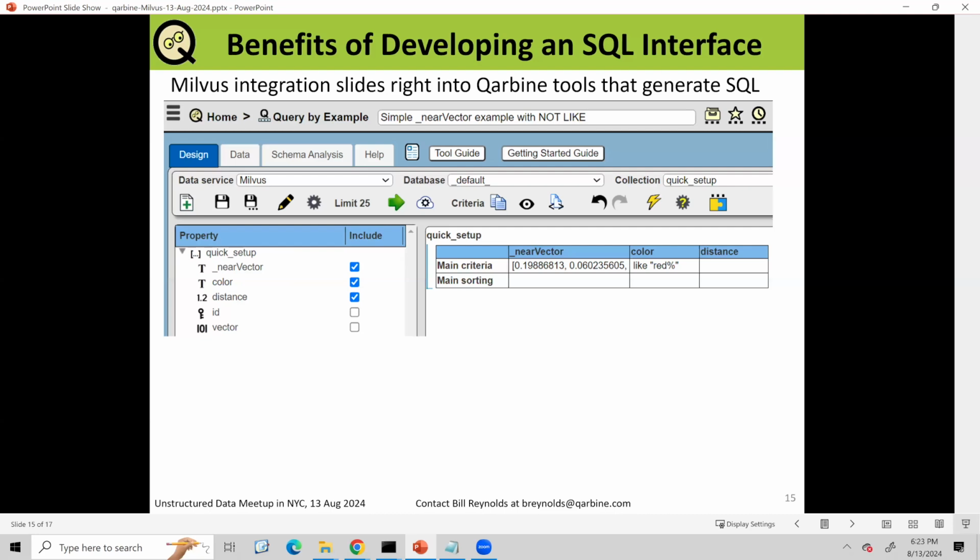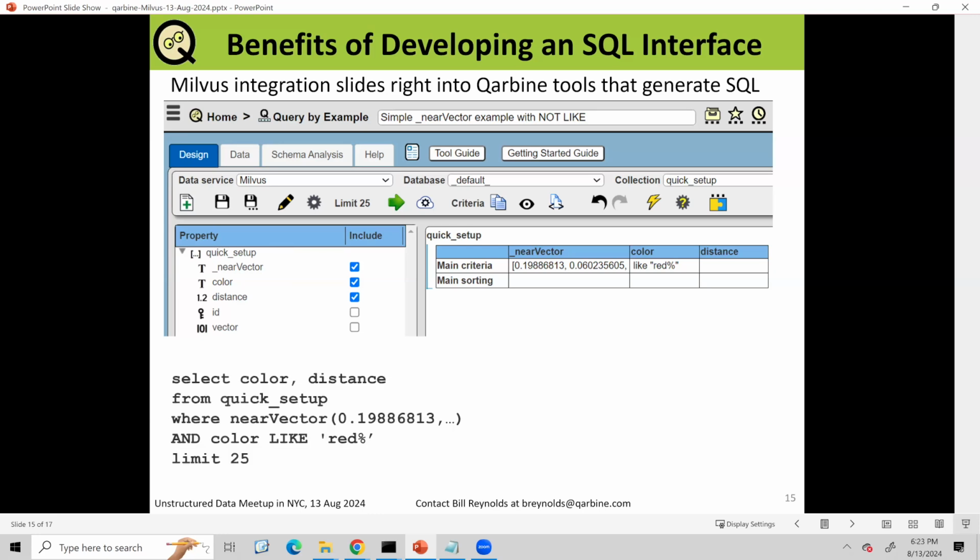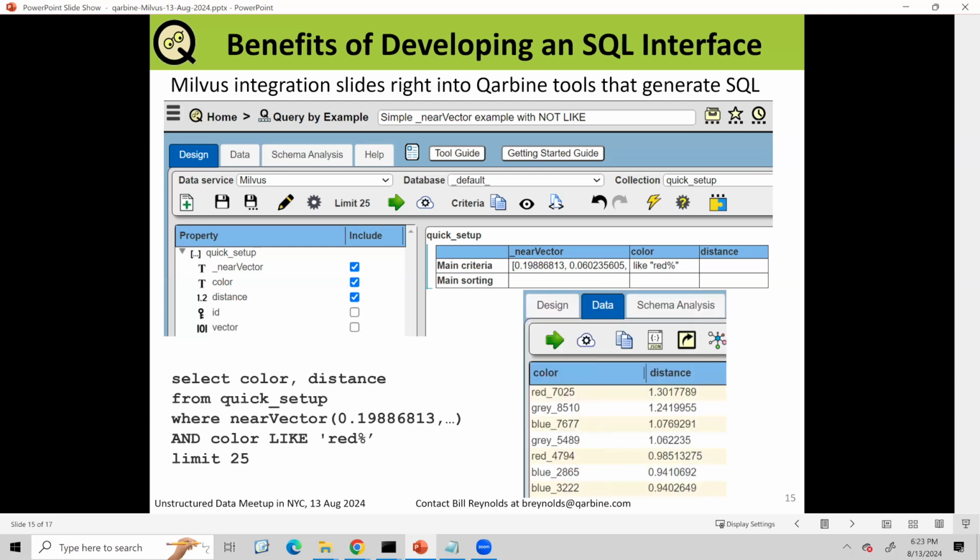One of the side benefits we got through developing a SQL interface in our world is that some of our 10 or so different tools can automatically generate the query for you. So we hook things up so that this is query by example, where you literally type in stuff and it will formulate the query for you based on whatever the data is. In this case, we chose Milvus as the backend, but we're generating the SQL, and then we'll convert that to the raw JSON. So type that in, hit the go button, and voila, there's our answer. You're not going to need to know the query. We'll do it for you.